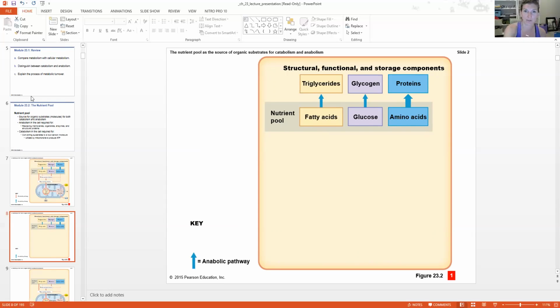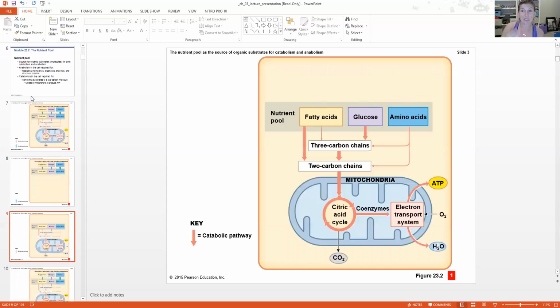The nutrient pool we got from our digestive tract, and the catabolic reactions that broke down that food that we brought in. So our body, depending on what we're doing, if we're using energy, if we need energy, or if we're just kind of loafing around, or if we're in a growing phase, right? Our body could take this nutrient pool, and instead of building triglycerides or glycogen or proteins, our body can actually use this nutrient pool to obtain ATP energy. And that's this catabolic pathway that we're going to learn all the details of in this chapter.